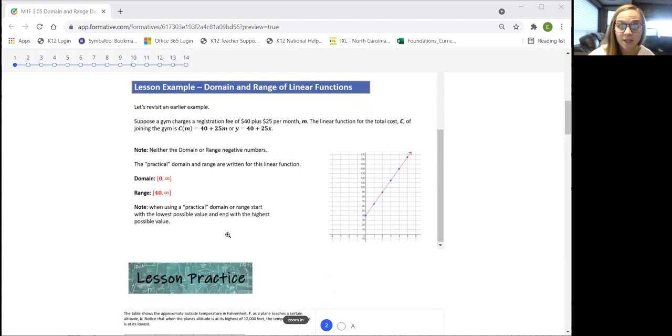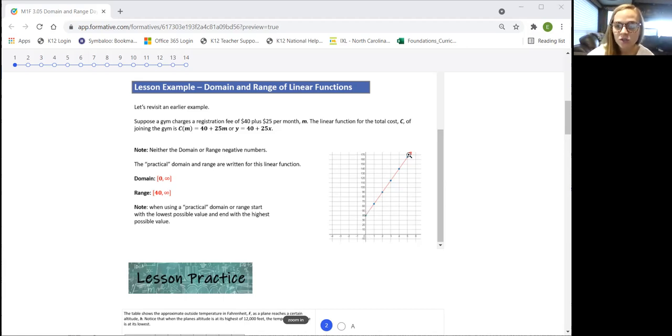For linear functions, it will be the beginning and end, but for other functions, it could not be. Another example here is an infinite linear graph, meaning that it has an arrow. This is our function. It says, suppose Jim charges $40 plus $25 per month. This is the graph of it. So domain first, remember left to right. The furthest left is at 40. But that's a y value, remember. So you have to bring that down to the x-axis, which is at 0. So the lowest x value is 0.